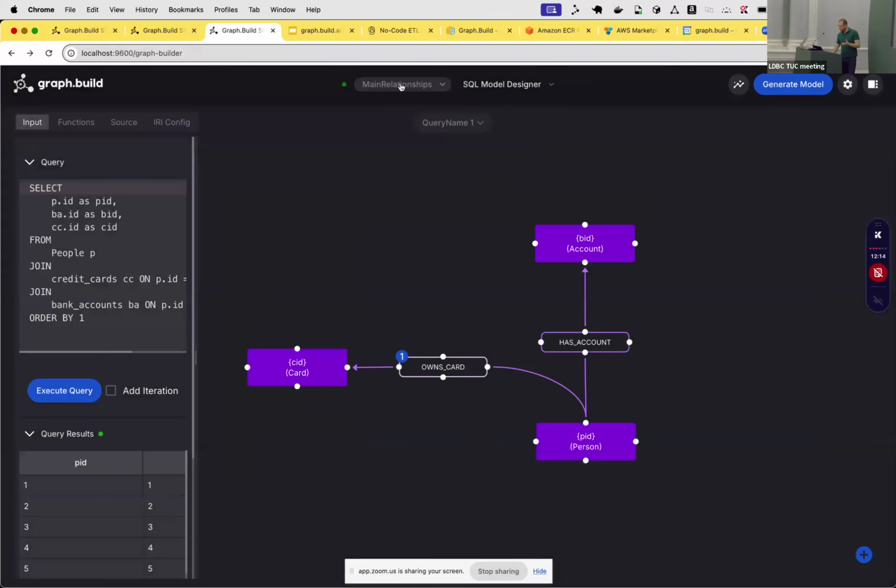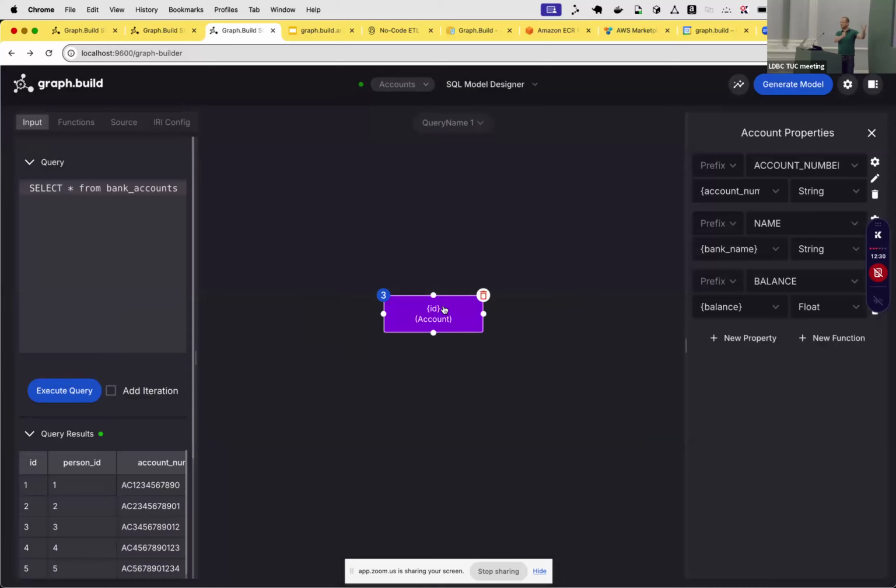So this is a main relationships model, which we see here, but there's also one specifically defined just for accounts and the properties for an account. So if you're talking specifically about modeling one specific part of the organization for your specific use case, you could have a small set of diagrams just to get right for that, test those out, get that into the graph. Semantic or property, doesn't matter, test them both, tie in your Gen AI at the end, and your graph development lifecycle is super rapid, and you can get everything done in super fast time, such as I need to do, I think, because I've got about 2 minutes left, probably.